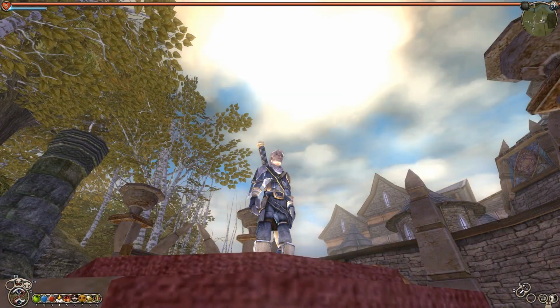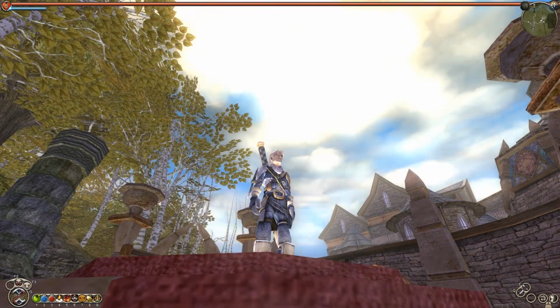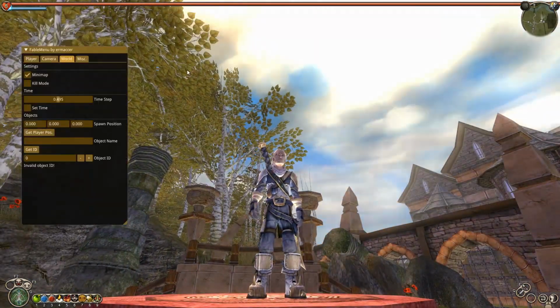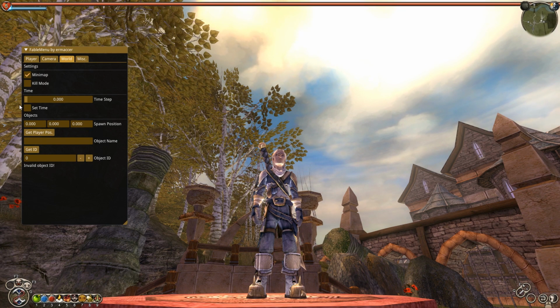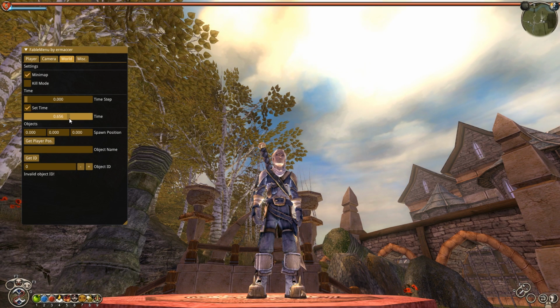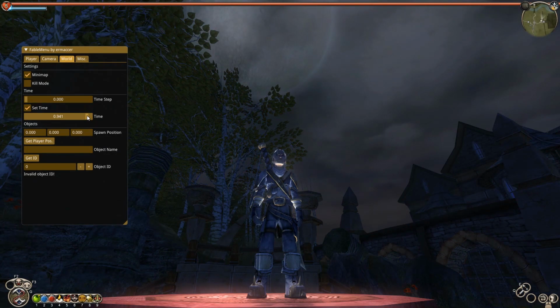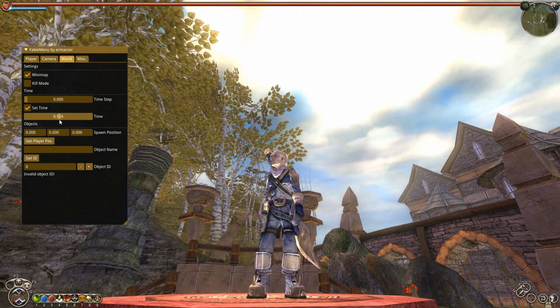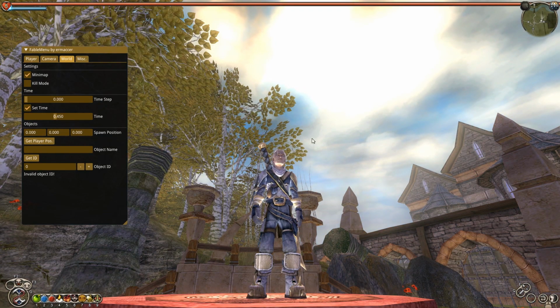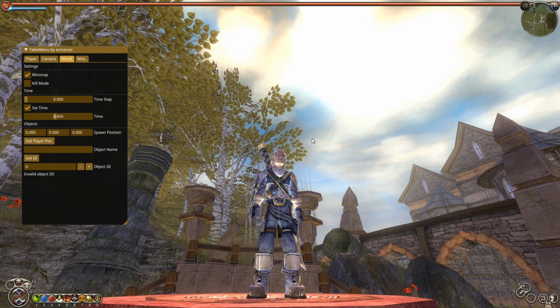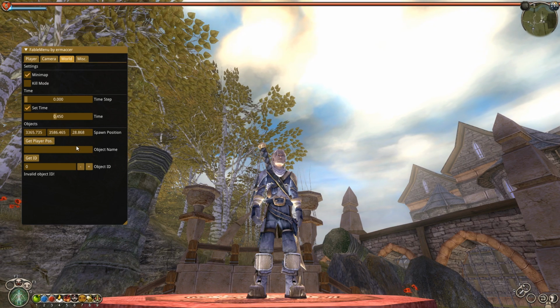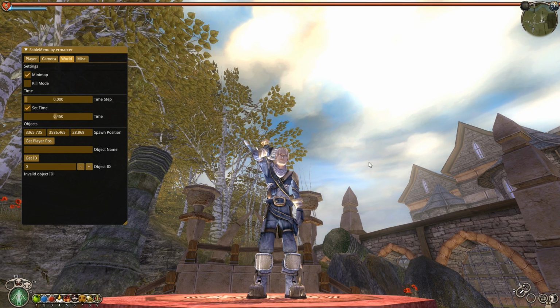Then, just underneath this slider we have a toggle for opening up settings that will change the time of day. This is incredibly useful if you want to change day to night, or vice versa, without using beds and certain consumables like the golden carrot and the moonfish. For example, I usually prefer to try and record clips of the game during the daytime, but there isn't really a bed in every map for you to sleep in. But with this tool I can just change the time of day without having to go all the way back to a town.